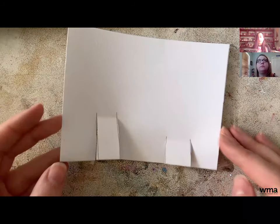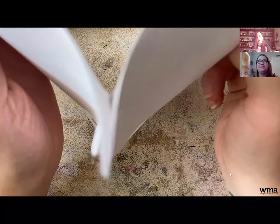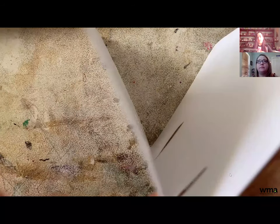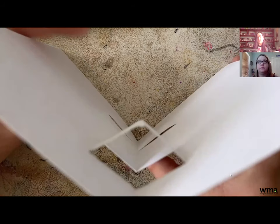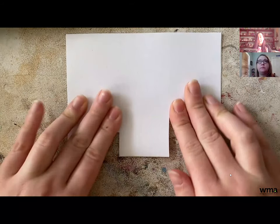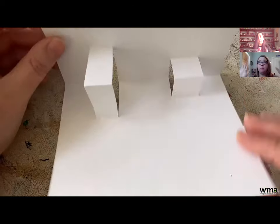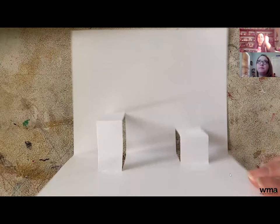All right. Now, hopefully my camera angle will work with me. So when you have it open, then you're going to brace it. Let me get a better grip of it. And you're just going to push that through. Close now. Same thing with it down there. You're just going to push that through and then fold it closed. And guess what, friends? We've got a pop-up. All right. You see how it opens and closes with that piece of paper.